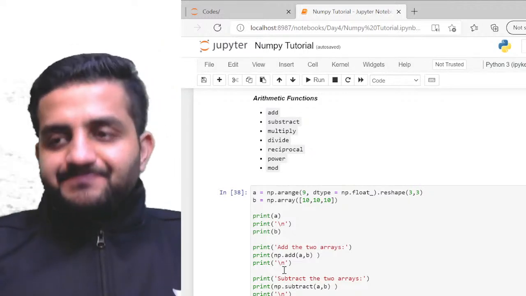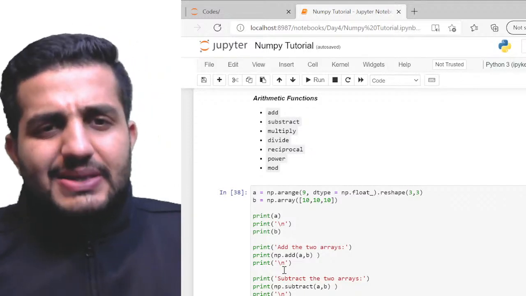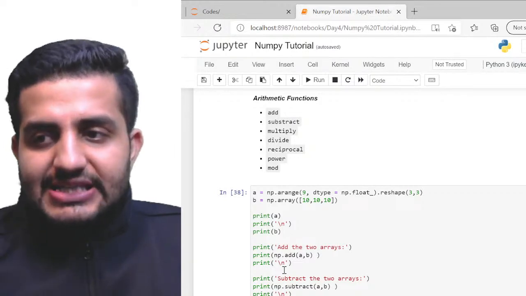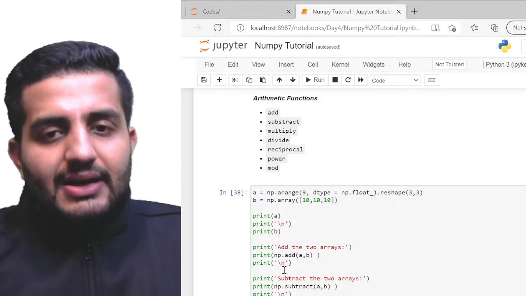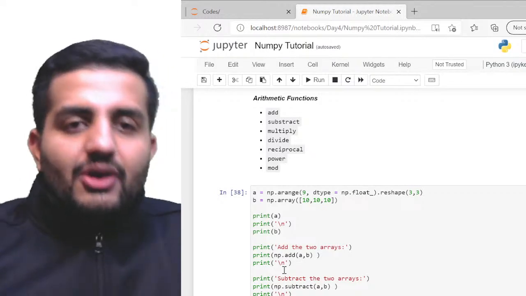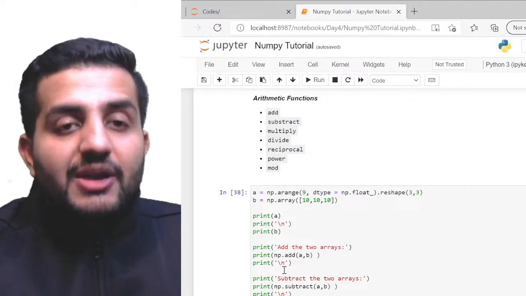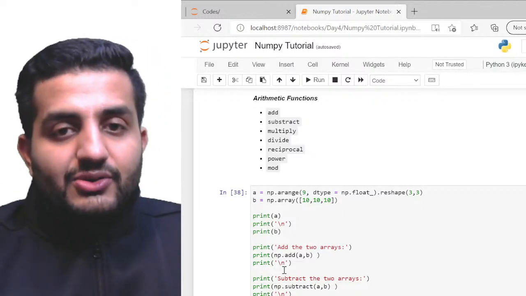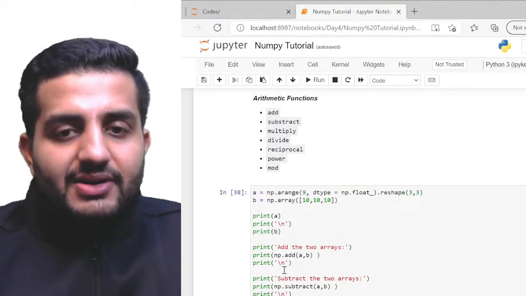Cool. So quickly let's cover the next set of functions also. Arithmetic functions. Arithmetic is basic. Add, subtract, multiply, divide. These are simple basic functions that are in any arithmetic operations. Again, in arrays it works in the same simple way. So add, subtract, multiply and divide. Along with that we have reciprocal, power and mod. Right. So reciprocal is like 1 divided by something. Power is like the power to the base of something, and then modulus basically means the remainder of my dividend.